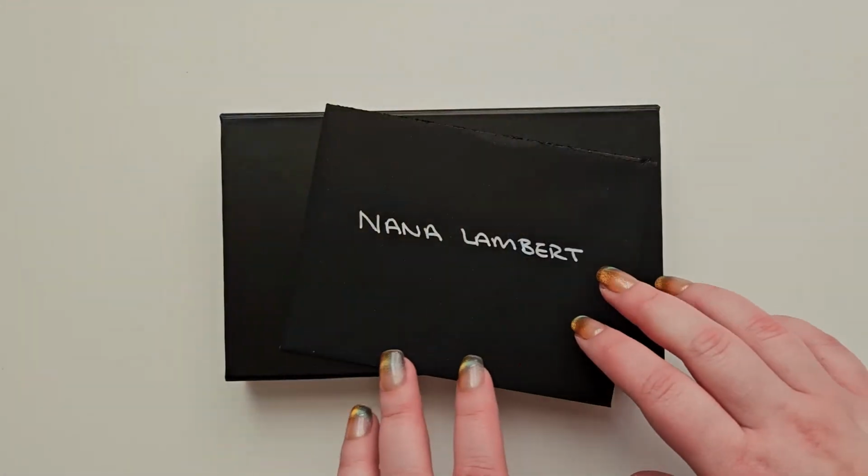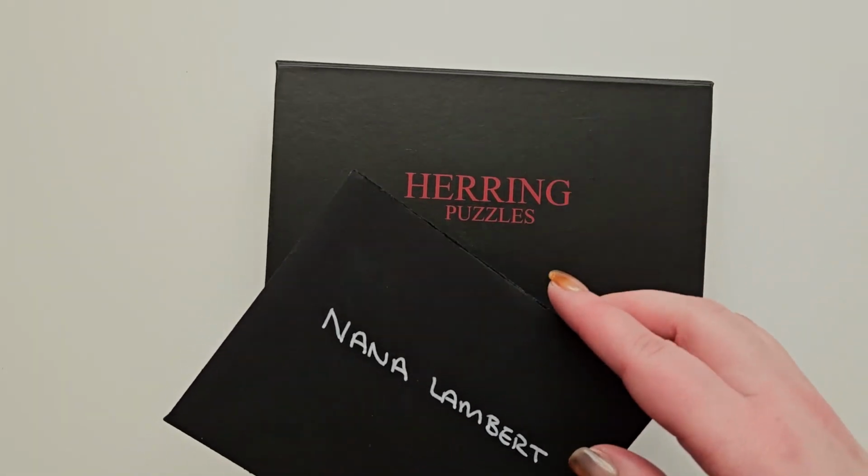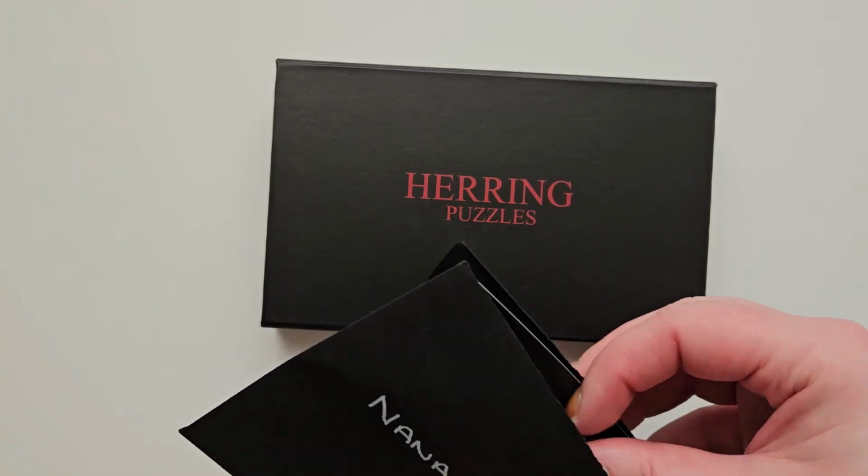See if there are still quality issues with the new puzzle here, or if they are all fixed, and see if this puzzle is worth the price tag. Let's start with taking a quick look at the original packaging, but I'm not going to go too much into detail as that is not how the packaging is anymore.